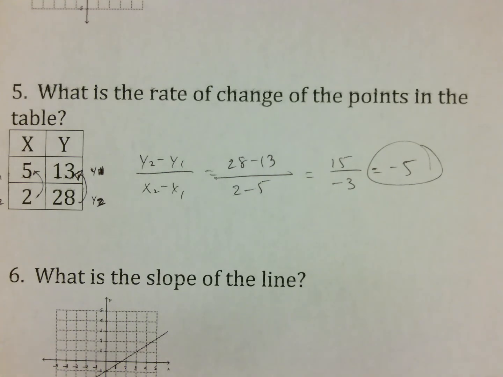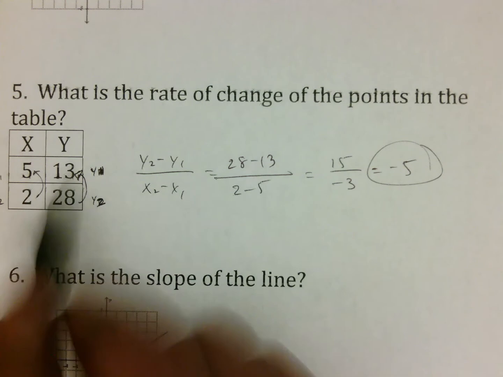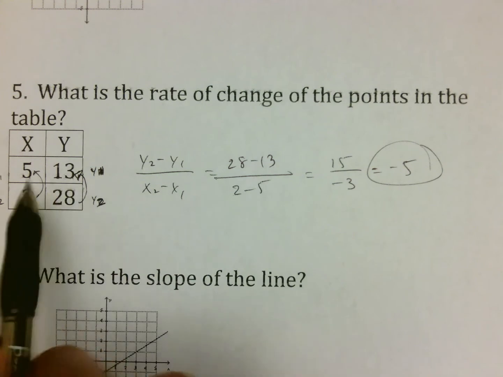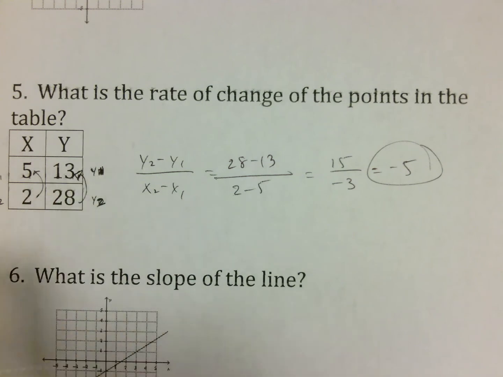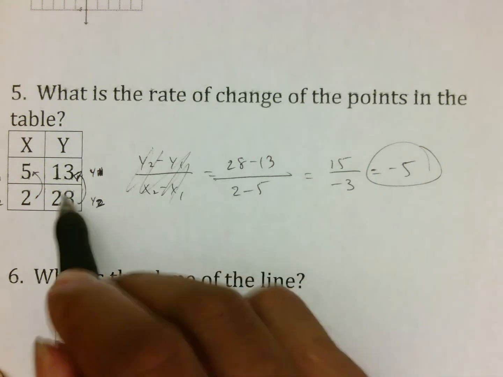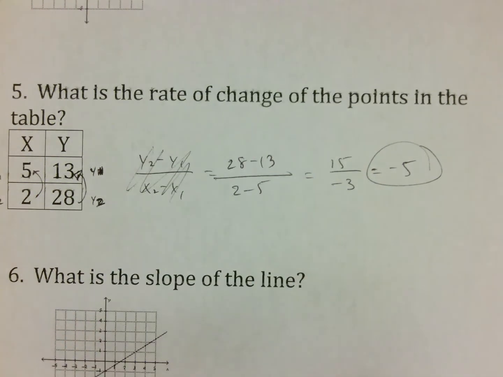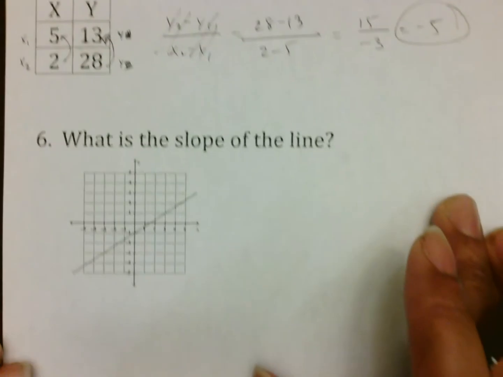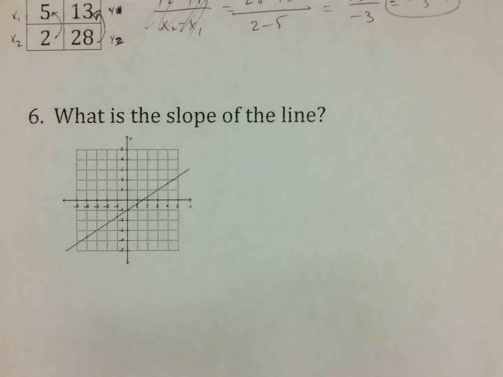Alright, so again, that was something else we learned whenever you had that table of values, that we just took that table, labeled our y1, y2, x1, x2. I told you, you don't have to use this if you remember how to go straight from here to here. Bottom line again for the test next week is that you just know it. So as long as you know that, you are safe.